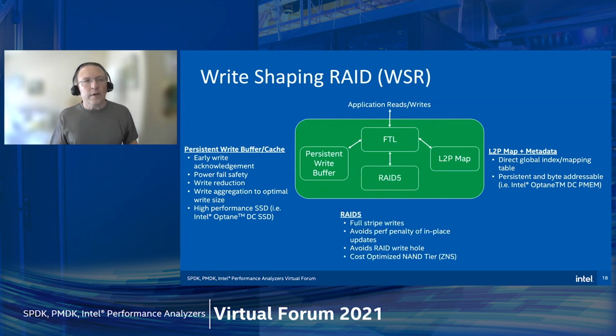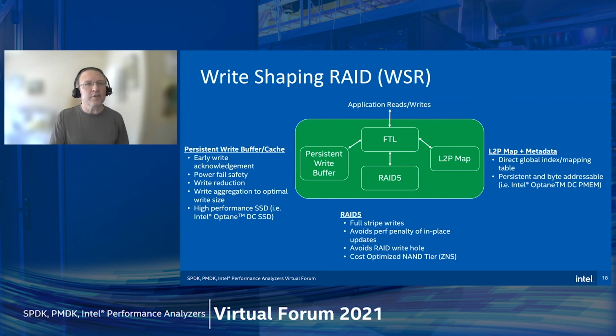And then finally here we talk about write shaping RAID. This says RAID 5. There's nothing here to say that it has to go to some sort of RAID volume. We think that long term that's probably going to work really nicely, but it doesn't have to be RAID. I think the key part is that it needs to be a cost optimized NAND tier. Something like ZNS, something where you have QLC drives and maybe a very large indirection unit. It's not maybe 4K, but maybe something like 64K. And so you can do writes. You want to do very, very large writes to it though, to take best advantage of the media.